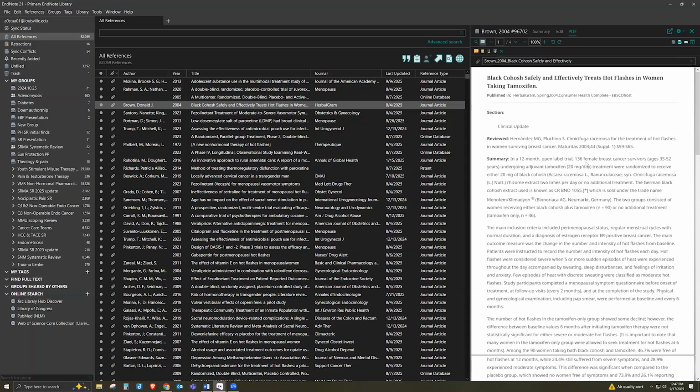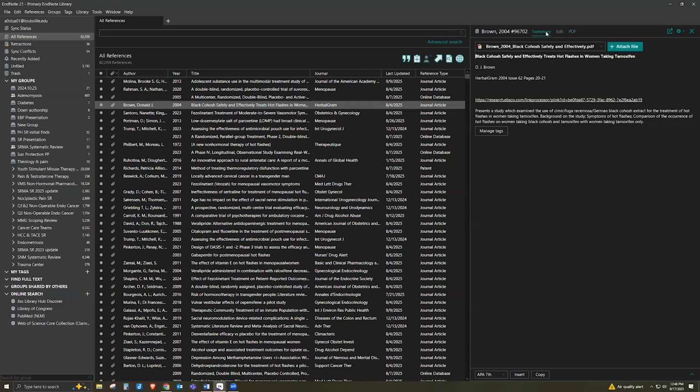So you can make your little notes on the PDF, and it saves it that way as well when you do so. That makes it handy that you have everything all in one place, right? You have all of your pertinent reference information, the PDF in one place, and your notes on the paper in one place, and so that's why we recommend using EndNote. It makes it really handy to keep everything in one place and organized, and then we can also have it write up the bibliography and do the in-text citation for you.